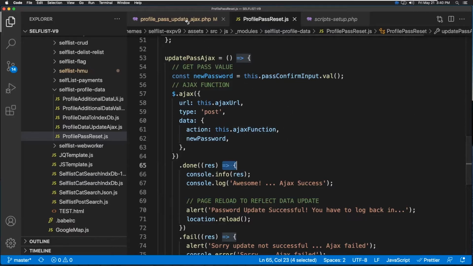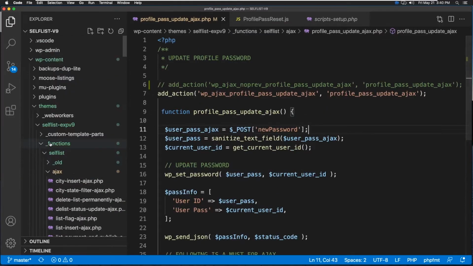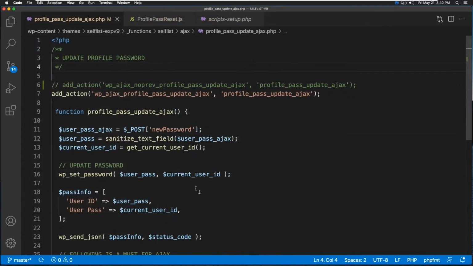Now let's look at what's happening in this Ajax function. This function is also located here under underscore functions, and this is handling Ajax, so under the Ajax folder. Let's look at it in detail. I'm adding this action. WP Ajax is a prefix to this function name.